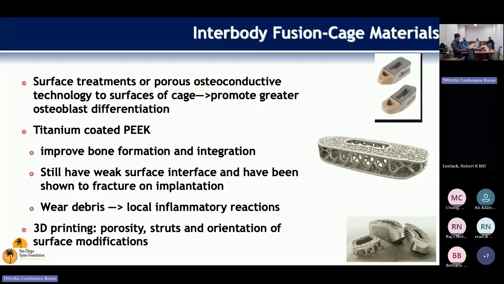Titanium coated PEEK aims to blend the pros of both PEEK and titanium: the imaging clarity of PEEK with the osseointegration of titanium. There are still concerns about this, as the coated surface can delaminate, potentially causing wear debris. And then 3D printed titanium and hybrid constructs attempt to solve these issues by further modifying the internal lattice of the spacer as well as the surface.